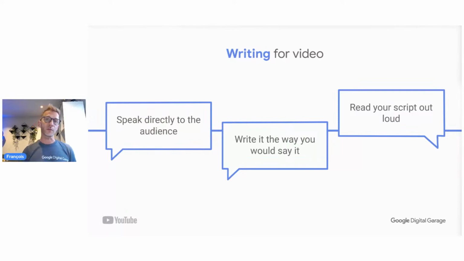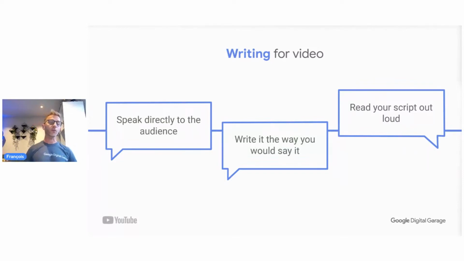Then, of course, write it the way you say it. So don't pretend to be someone else. Don't pretend to be a politician if you are not, but be yourself. If you are an amazing orator and a good politician speaker, just be yourself. That's fine. And of course, read your script out loud. So it means rehearse, become more natural, and then you will make it easy. You can rehearse, record yourself, and then realize something is not quite right. So do it again, and then repeat and rehearse. Trial and error is always going to work.